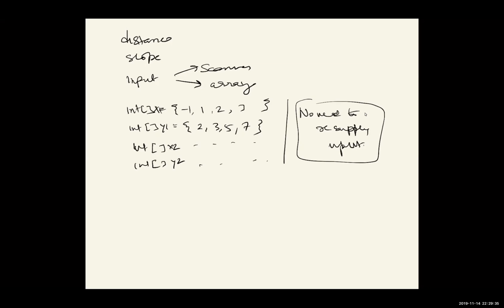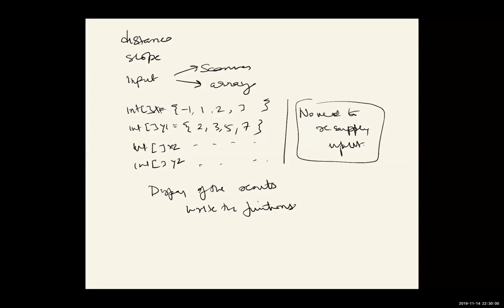Now, so that said, there are a few other things that we will also see. We will also see how to do the display of the results, and also to write the functions. Okay, now let us write the code. So how do we write the code? We write the code using Eclipse. And how do we do that?